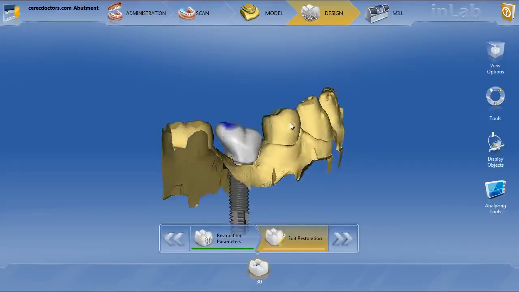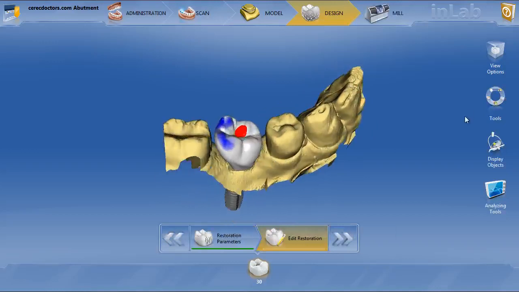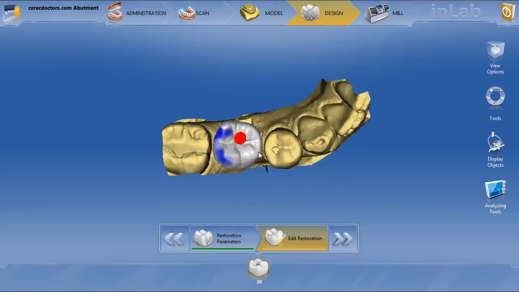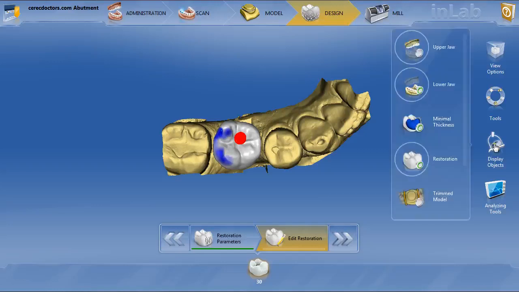So if I rotate this, it's still, I could fix that. You could do biogeneric, or excuse me, a recalculation unadapted and probably get that fixed pretty decently. But it's going to take an unnecessary amount of work, and there are ways to go about this that are a little bit better. So the first thing that I did is I looked at display options to see where his gingiva was at, and I noticed he did not take a gingiva mask folder.